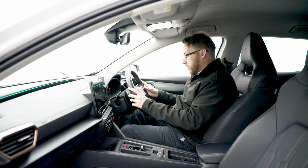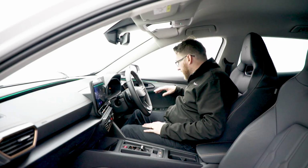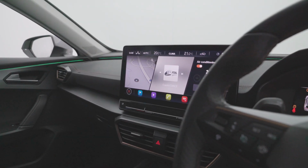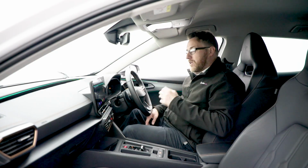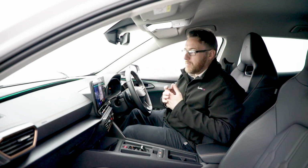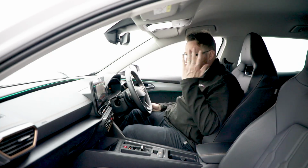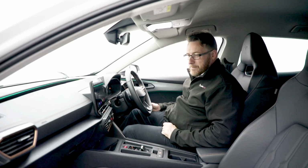You've got lots of controls on the steering wheel to adjust your infotainment system, automatic lights, electric windows. All in all, it's very, very nice. Come to the infotainment. This is a good sized screen. You get lots of equipment as standard, to be fair, with Cupra, but when you upgrade your trim level, you get a lot more. We've got sat-nav, DAB, we've got Apple CarPlay, we've got Android Auto, there's everything you need in there. We have got a reversing camera if we flick it in reverse. It's a good quality and a good size, really, really nice.